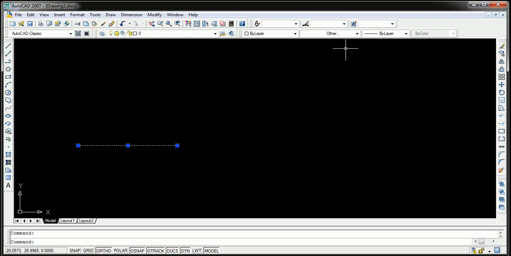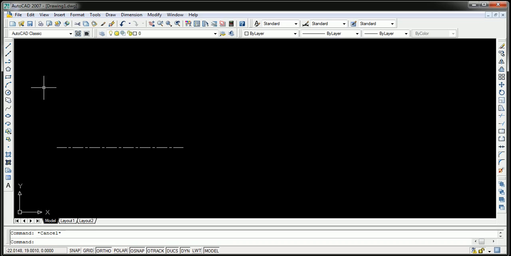So we are going to select it, and in by layer here you have the center line. Just click on that and press the escape key. Here you have that long short line which is actually your center line. So in this way you can vary the different lines as per your requirement. Fine, so this is about the line.